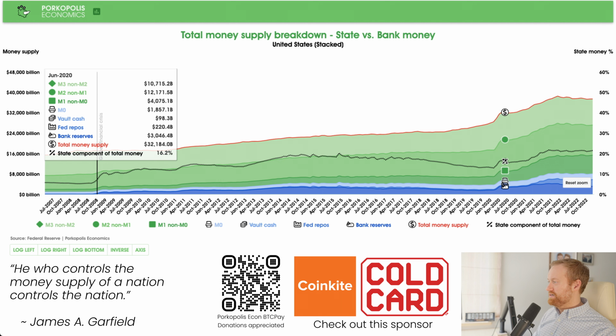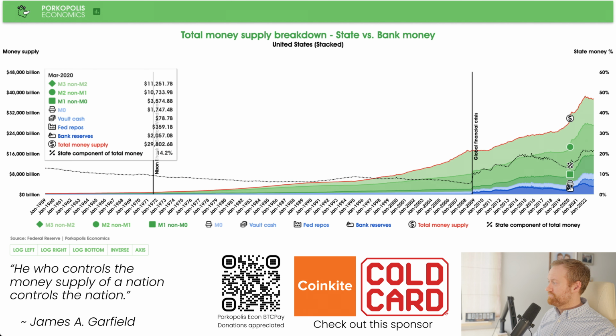And then compared to what happened here with COVID, we see the money printing, the stimulus, the bailouts, all of that just, as we know, increased rapidly from the beginning of the COVID pandemic to where we are again. If you look at the percentage, back up as a percentage of total money as of just a couple months ago, 21.5% total state money as a percentage of total money in the United States. Pulling this back here, we can see that we were over 10% again, fell all the way to nearly 5%, and then now we're as high as we've ever been, 21.5%.